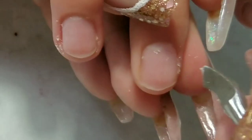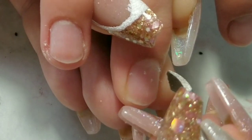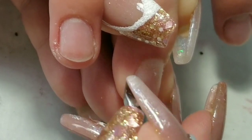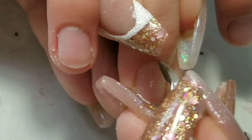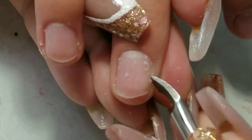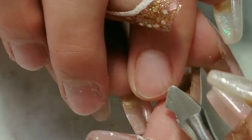So yes, this is how I prepare the nail, like I said, a combination. Also, we've been holding the cuticle stick wrong. I'm too zoomed in for you guys to see, but we're supposed to use it between our thumb and pointy finger, and then we're supposed to support it on our middle finger. That way we can apply pressure while we're removing the dead skin, but we're not hurting the client in the process.